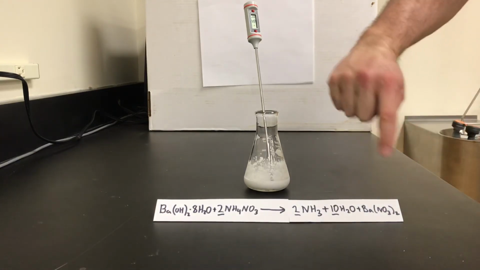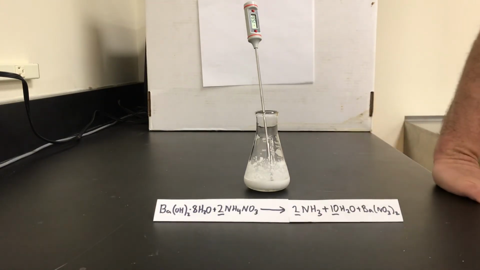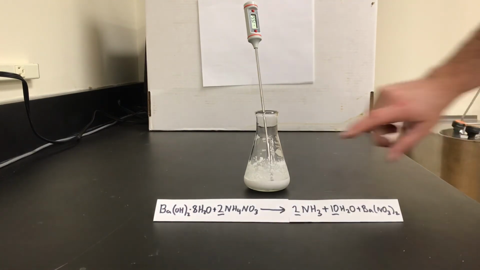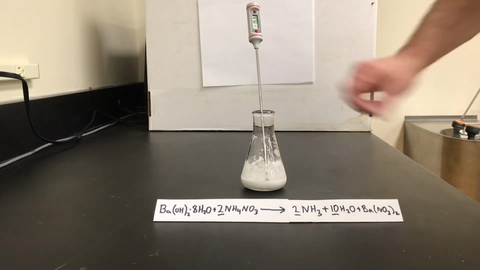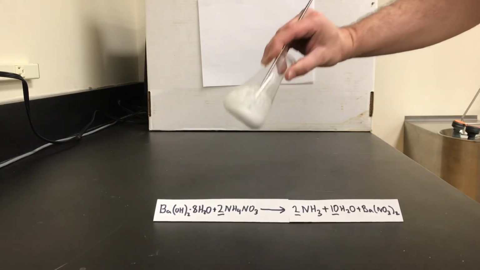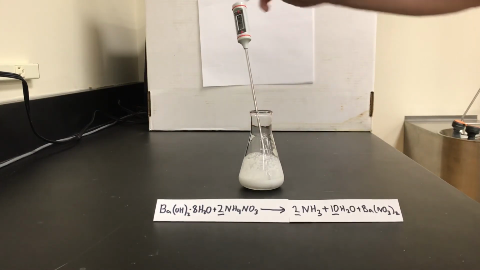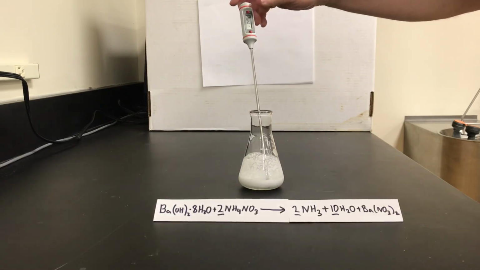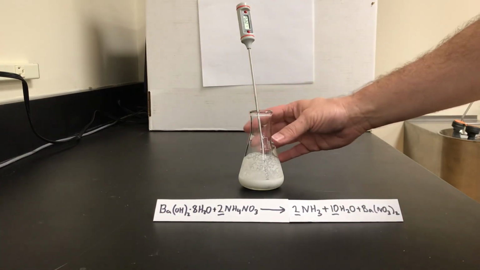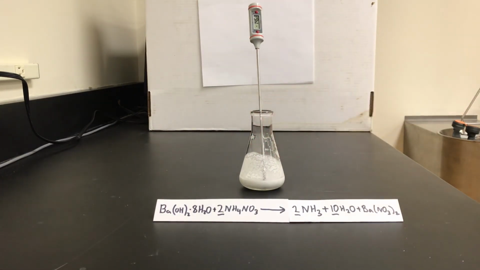Basically, the presence of other things like the barium nitrate in the water helps lower the freezing point of the water below 0 degrees. So the water on the outside of the flask freezes. The water on the inside of the flask, because of all the other material in there, is still liquid. So what we see here is that an endothermic reaction pulls in energy from the surroundings and causes the temperature to go down.